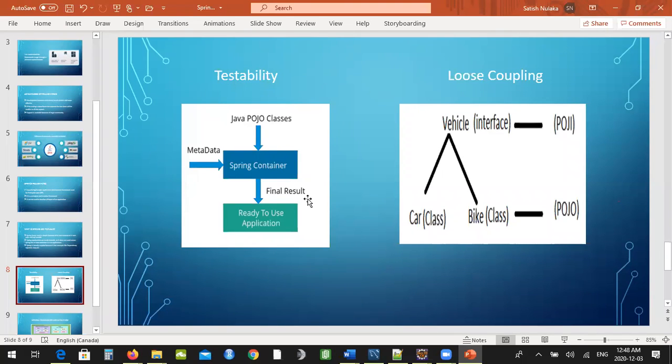Now, loosely coupled. Just to give an example, we can consider a car and a bike. Both are vehicles, right? So they share some common properties. Even cars and bikes need an engine to start, engine to work on, right? And wheels. So these can be included in the vehicle interface. I call it a POJO because it doesn't depend on anything else. It's just a pure old Java interface which doesn't have any dependencies, literally nothing, right?